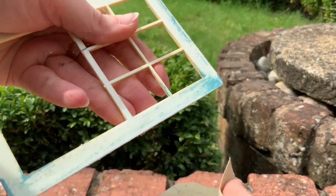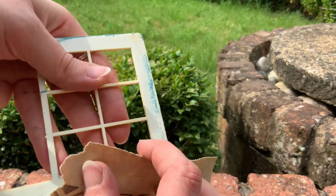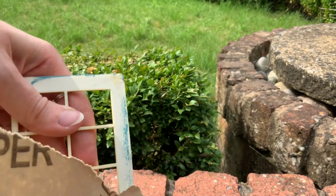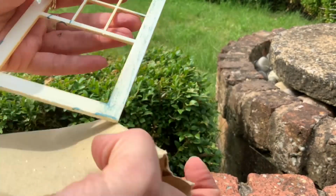So I'm just giving these a sand to try and get some of this blue paint off, and also to get some of the dried glue off. I want to try and reuse these frames. I want to try and reuse as much as possible because I don't really want things going in the bin. If I'm not using things, then I will give them to charity.